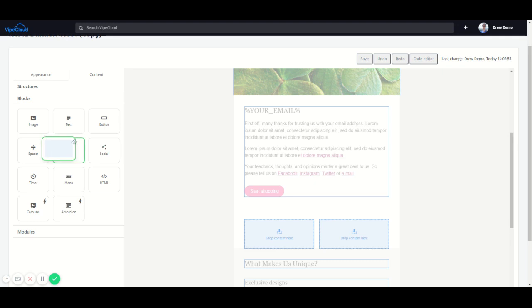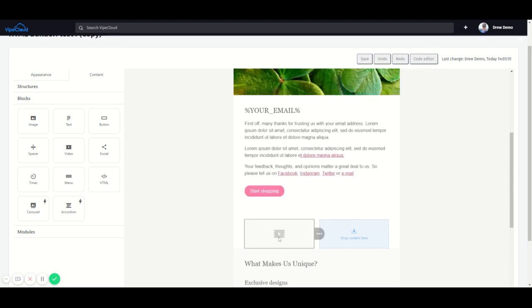So I'm clicking on video, drag this over, and what you want to do is just watch how the template reacts. For instance, right now I'm near the block, and you might think that it might go in there, but it actually isn't going to. You want to wait for that confirmation. There we go, where it says drop here, and it's showing where you want it to go. And now I can add a video there.